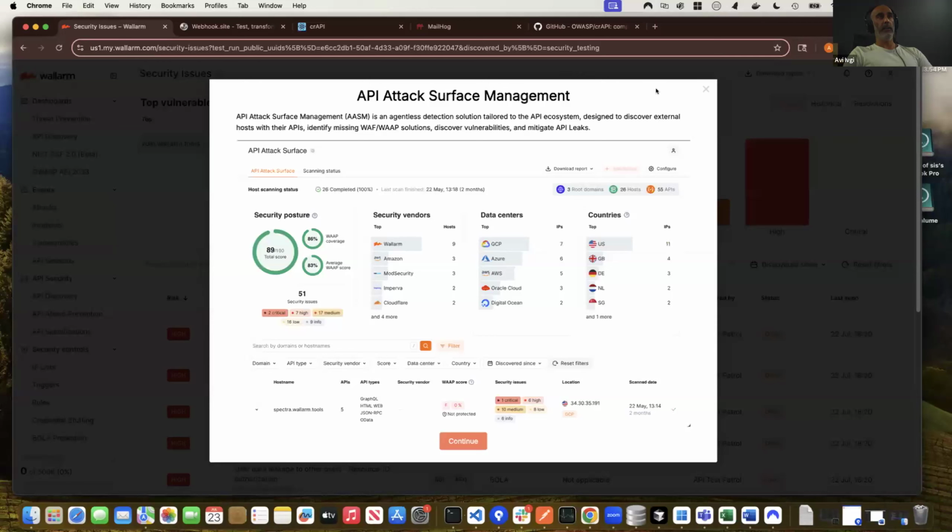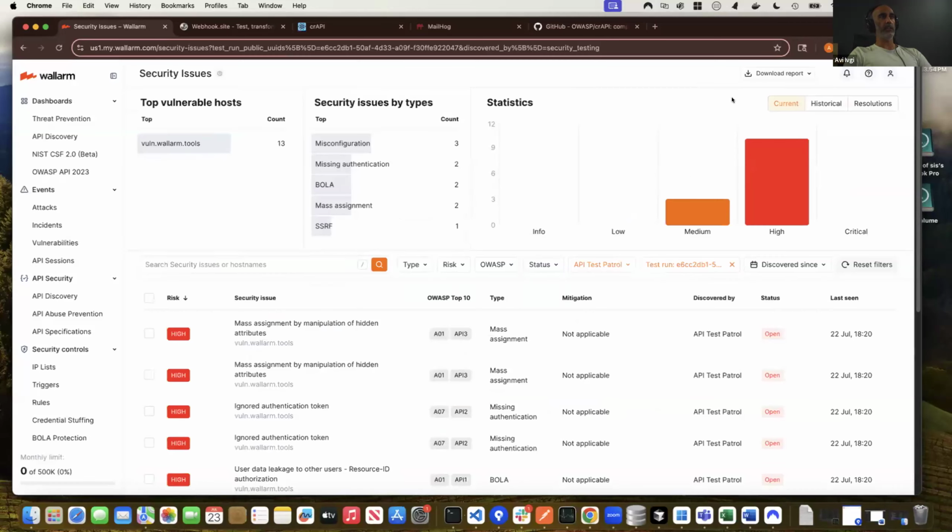So let's see, I always love the slides. Let's see what a test result looks like. This is the dashboard for the current API test run. As you can see, the ID, as we've seen before. A nice overview of the hosts and how many issues we had against each host. Of course, issues by types, which is always great, and statistics. So you can see the split of your issues for the entire scan.